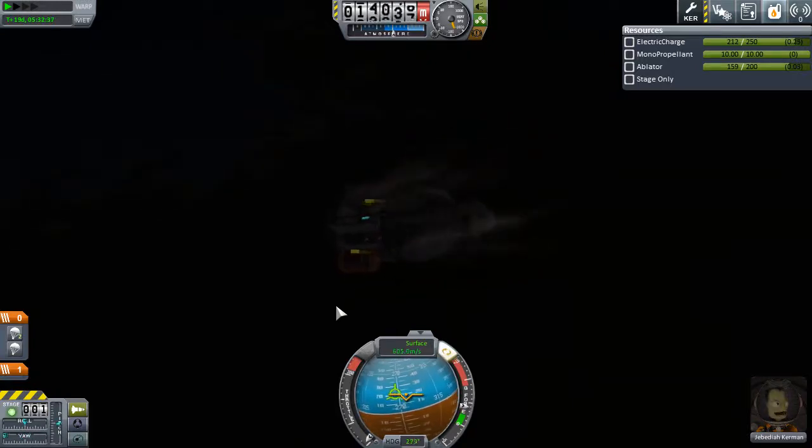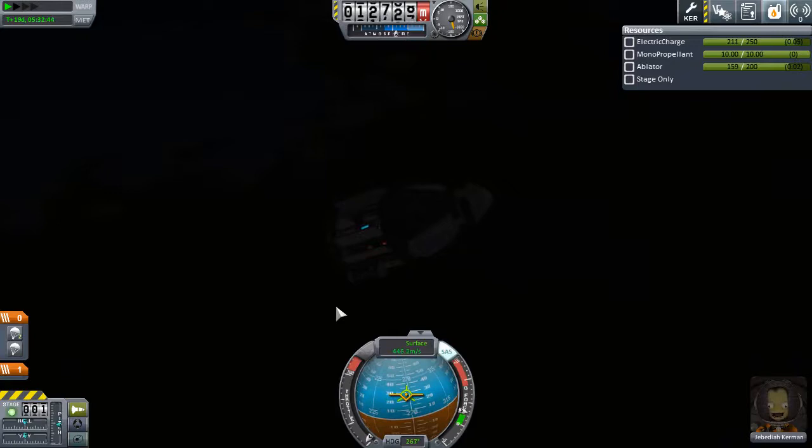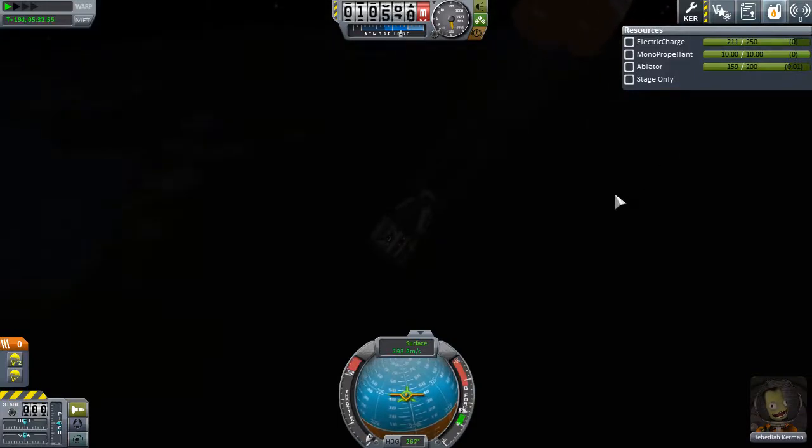No. No. No. I said no. Stay on the retrograde, please. Thank you! Well done. Yeah, we burned off about 40 units of ablator there. And that's good enough. Turn off the SAS and deploy our 3 chutes.